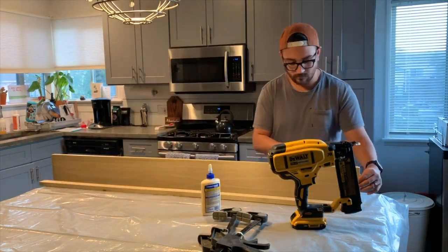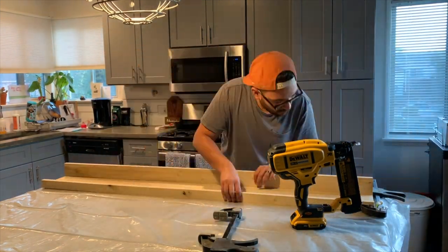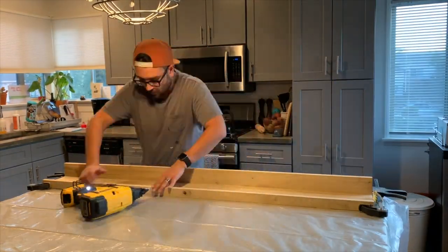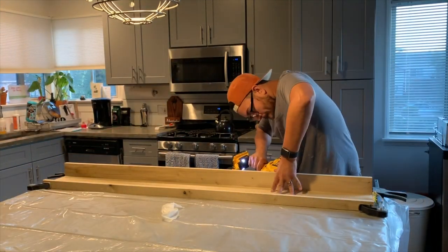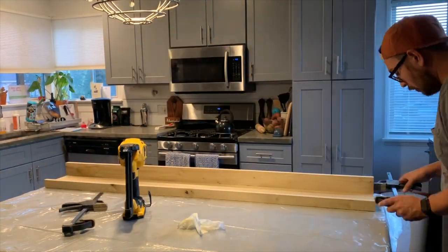The first thing you're gonna do is spread a little bit of wood glue on the parts of the wood that will be butting up against each other. Then you'll want to secure each side of your assembled shelf with a clamp to hold everything in place while you brad nail the pieces together. By the end, your brad nails will essentially serve as a clamp, so you don't actually need to keep them on, but I did anyway for added measure. Oh, and be sure to wipe off any excess glue or else you'll need to sand it off once the shelf dries, and that's really annoying to do.